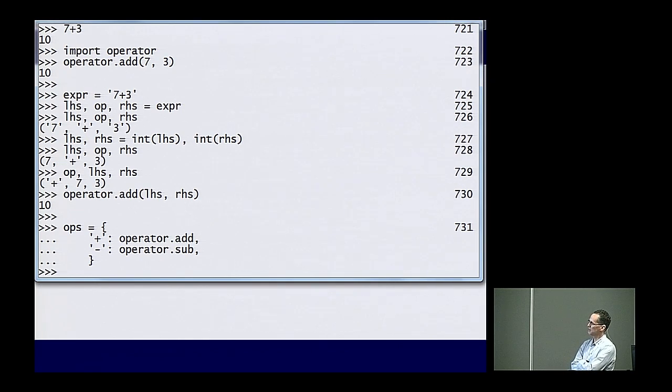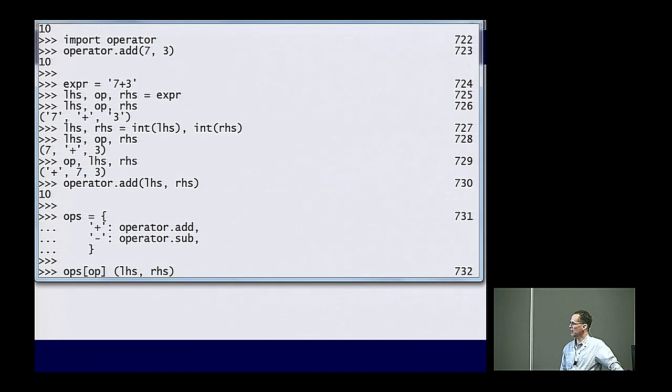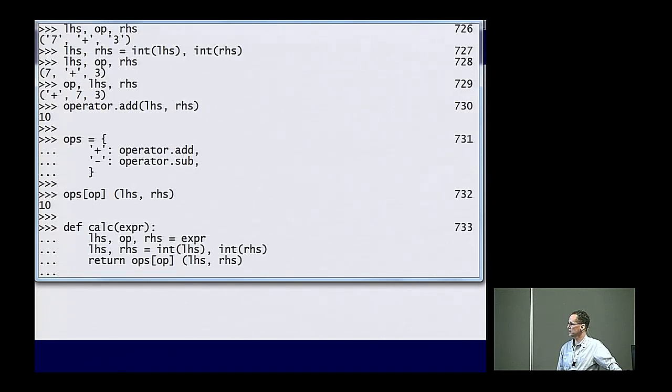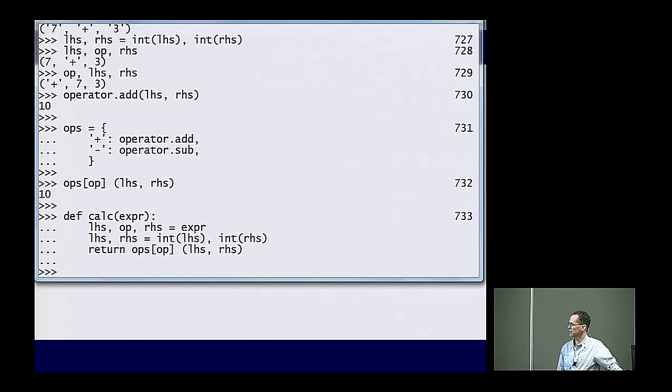So what this does is it basically is a dictionary where if you access the key, which is the plus sign, it will return you the object, which is the function that does the add, right? It's a name for that thing. And so now I can just do that. And it works. So let's throw it in a function, all that stuff I just showed you, right?